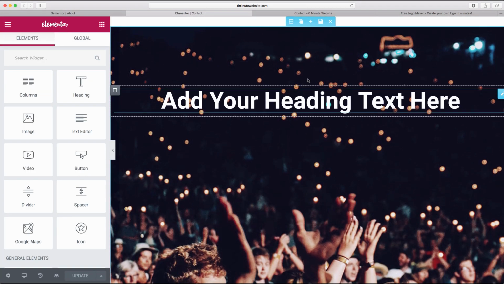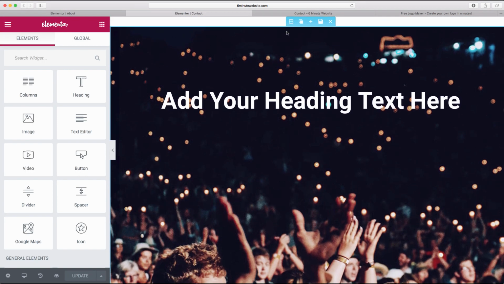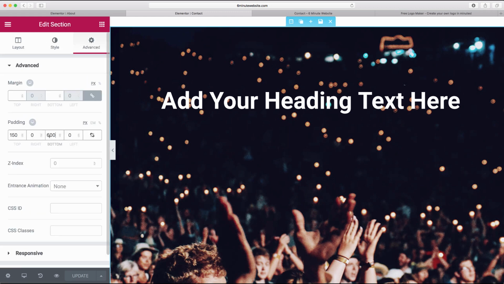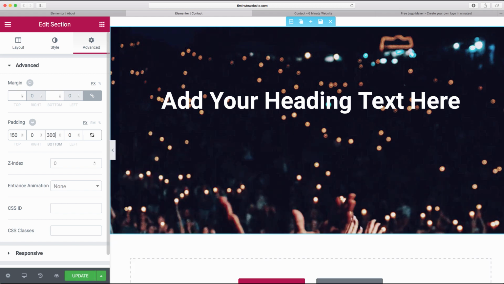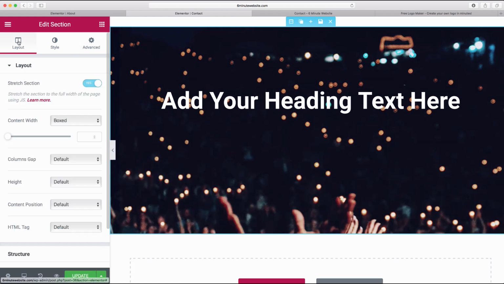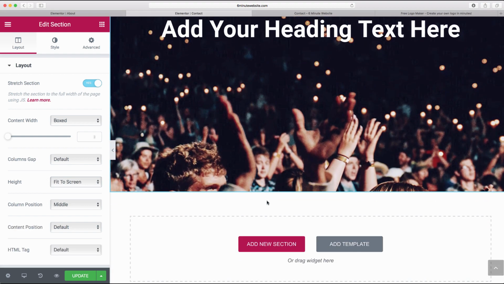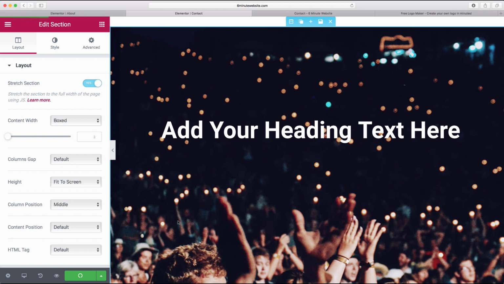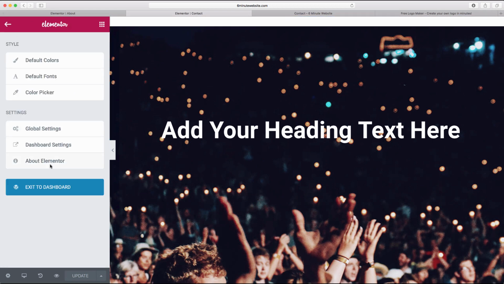Now to reposition that background image, let's click edit with Elementor. And so where we had a lot of padding right here so we can see the people, we actually can remove some of that padding. We'll go to the settings, advanced, make that something more reasonable like 300. And then we can actually just go to layout, height, and do fit to screen. And that'll bring it down, and it'll also bring our heading into a more appropriate position, and update it. Perfect, great job. Let's click our hamburger and go back to the dashboard.